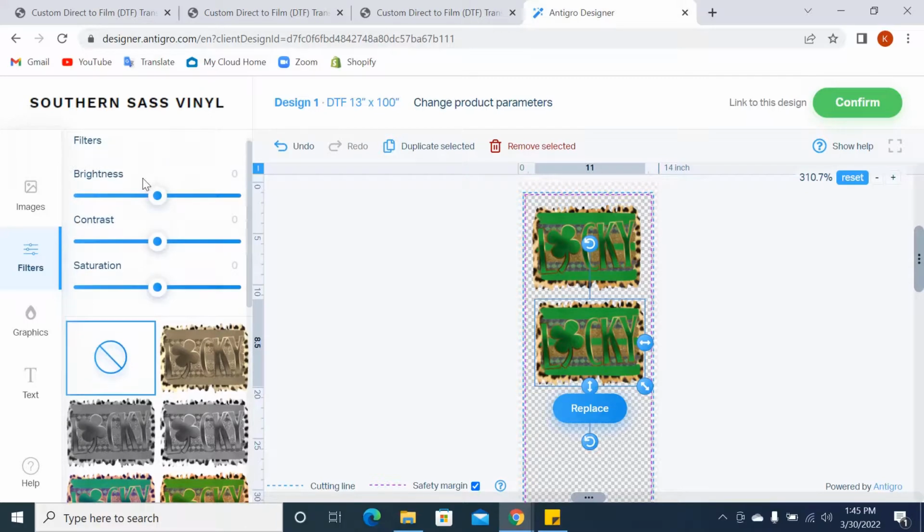Same thing with your sliders. I don't recommend using the brightness slider at all, but the contrast slider, you can use this to kind of increase the contrast in the design. I usually like to leave this at a 2. And same thing with your saturation. You can kind of increase your saturation just a touch. And I like to increase my saturation to 3.